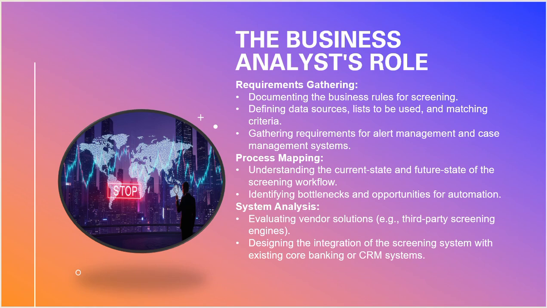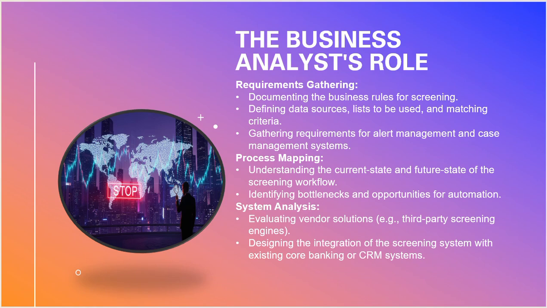Once the operations user or the compliance user identifies genuine or true positive hits, then case management and alert management will happen. How that process will run, how case management will happen, and how the system will prepare the suspicious transaction report, cash transaction report, or suspicious activity report to send to the Financial Intelligence Unit or the government body in the AML format. All these requirements will be gathered by the business analyst in such a system.